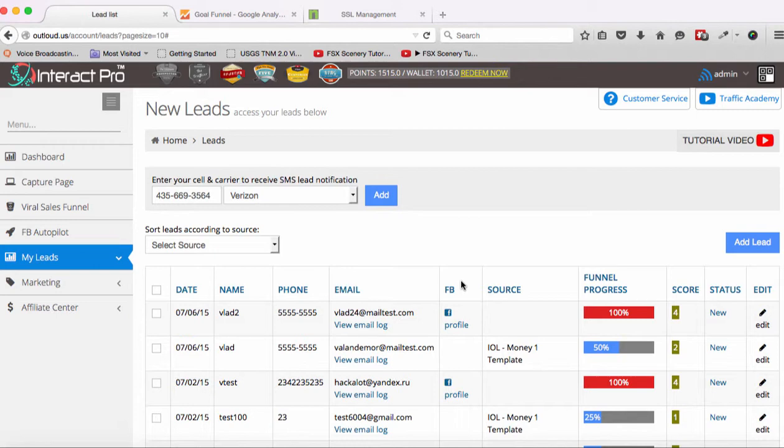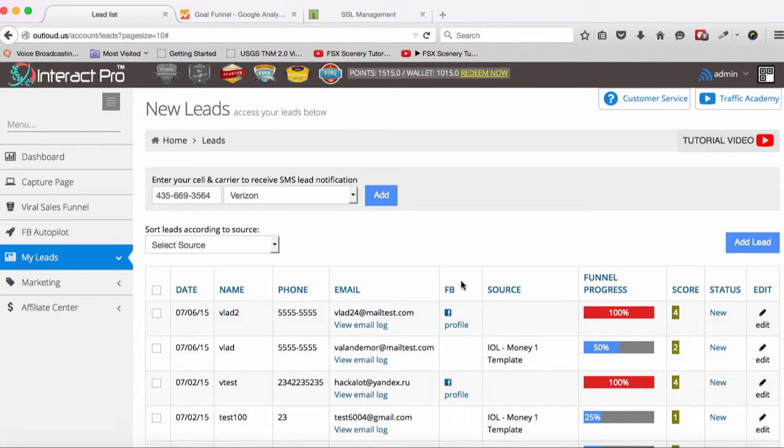And then every day you just log in, see the top ones, and that becomes the people that you call. And the more nurturing that takes place, the higher the score goes, and then the better the chances of them converting when you call them. So think about it like this. The leads go in, the system starts nurturing, and then you call those leads up and close them.